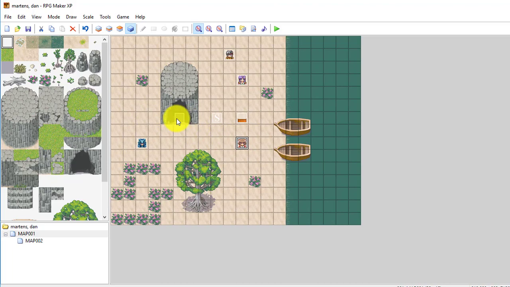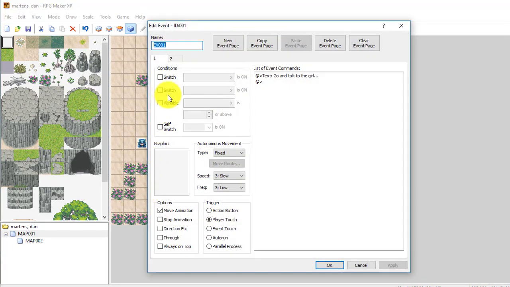So what we're going to do is, at your effect point, the first page will have no conditions. So saying go and talk to the girl, it will say that under all circumstances. Okay. However, on the second effect, what we want is to have a different condition for what happens if I've talked to the girl.